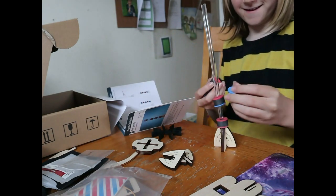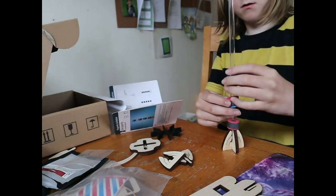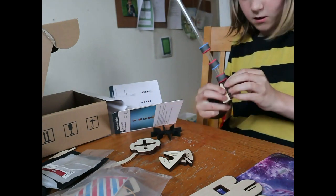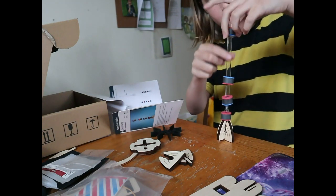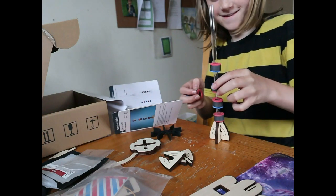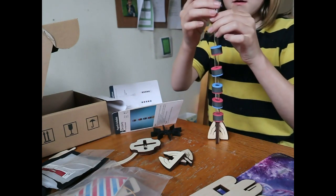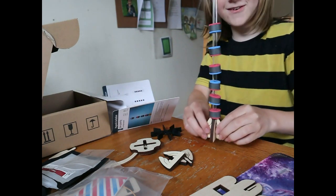Ooh. It's floating. Oh! It was too much power. It's tilting. Hang on, okay, there we go, that's good now. It's floating. They're floating. Oh no, stop. Whoa. It's a bit wobbly, but look, it's floating.